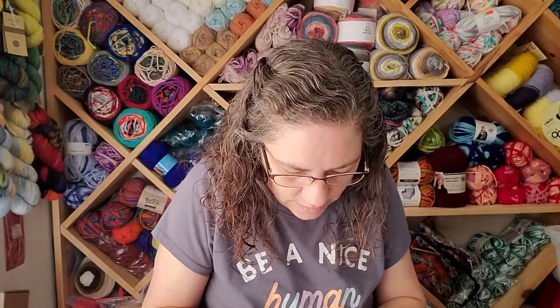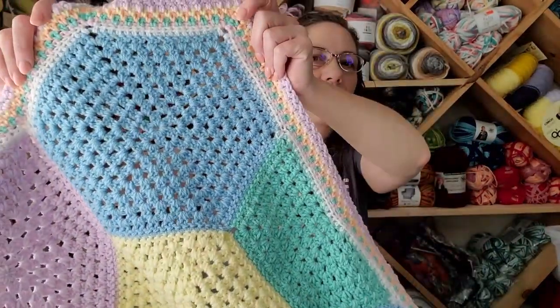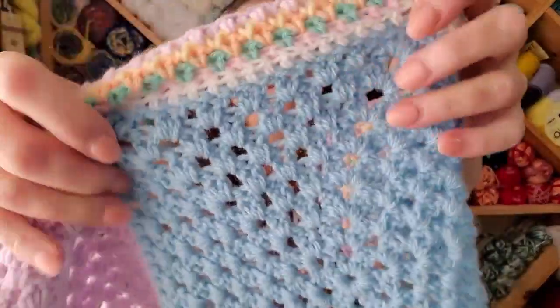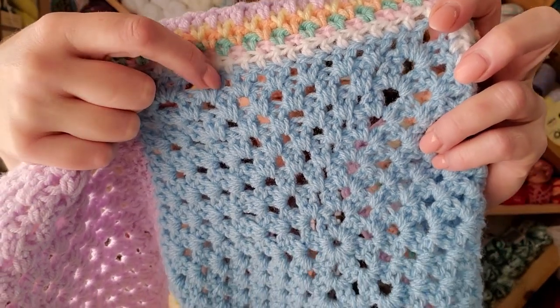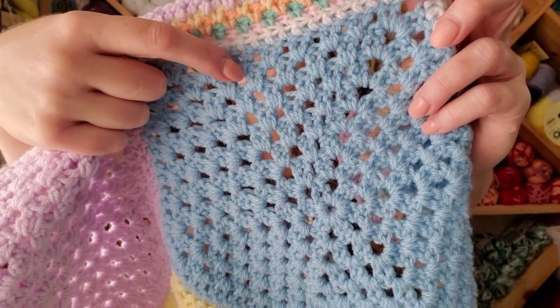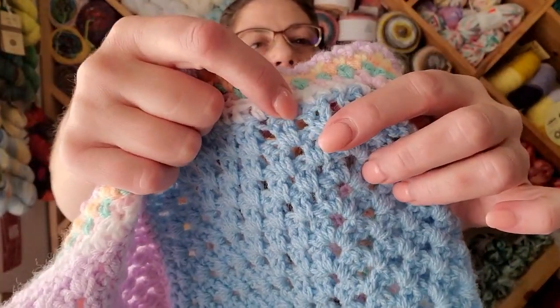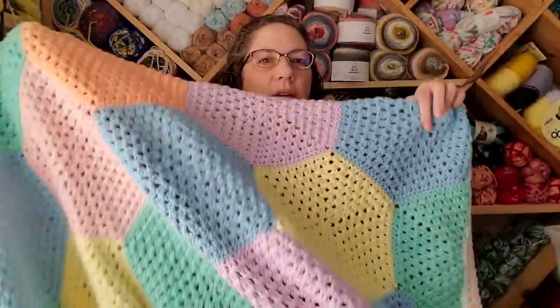This is awesome. Let me count how many rows. 1, 2, 3, 4, 5, 6, 7. These are 8 rows. 8 rounds, I should say. And it's just your regular little granny, your solid granny. There's 2 double crochets and then a chain one, skip one. Nope, I didn't even chain one. You just go into the next. So it's just 2 double crochets, no chain one. I love it, love it, love it.